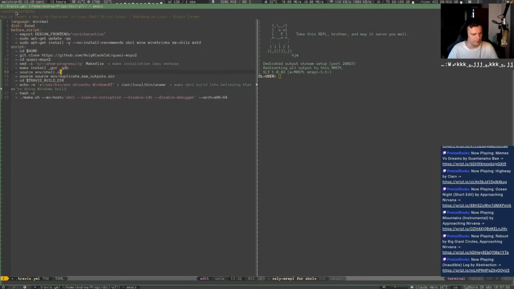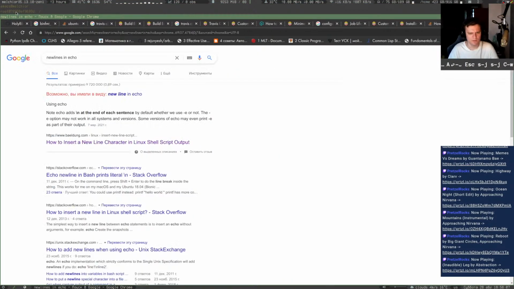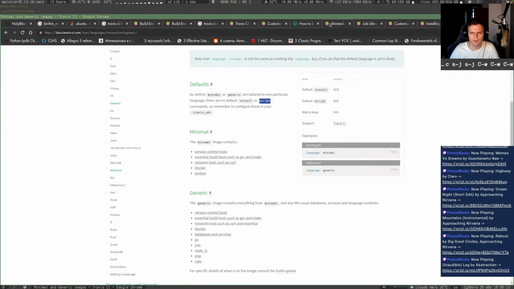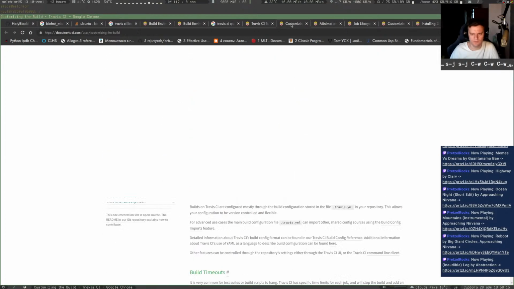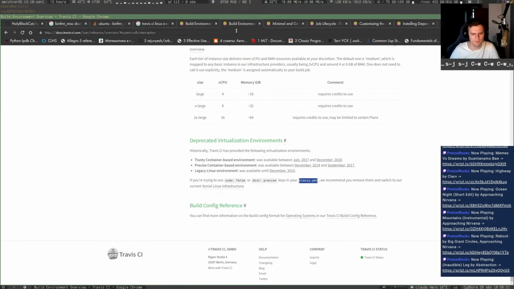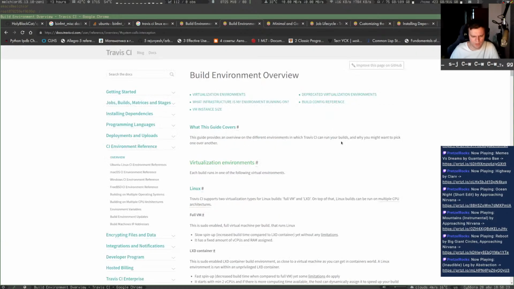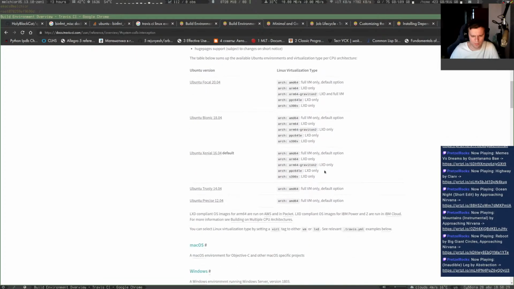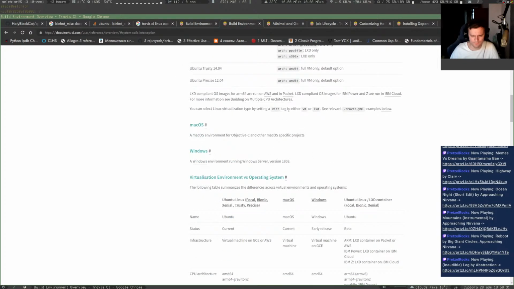So we set up this thing and then do that and then call the actual build command, and yeah, after that we also want to actually make the installer. So let me just remember how to do that. Choose YAML file, customize on the build, different languages, build environments. Yeah. How do I tell it that I want the full VM? Virt tag below.